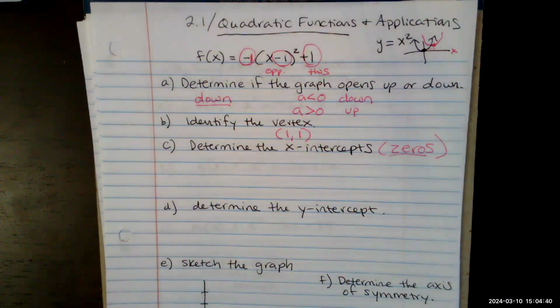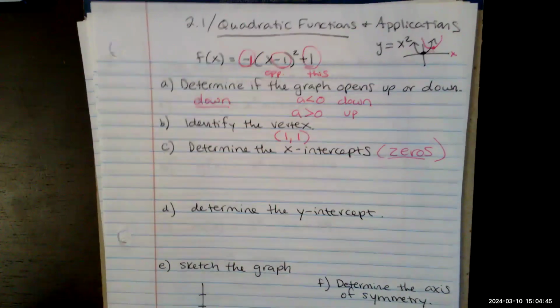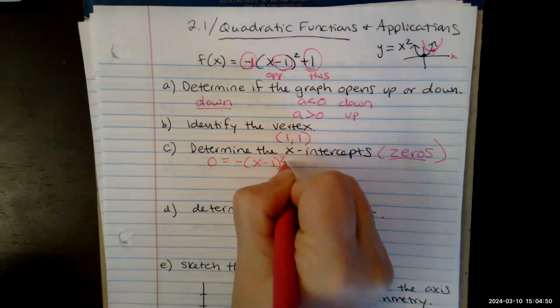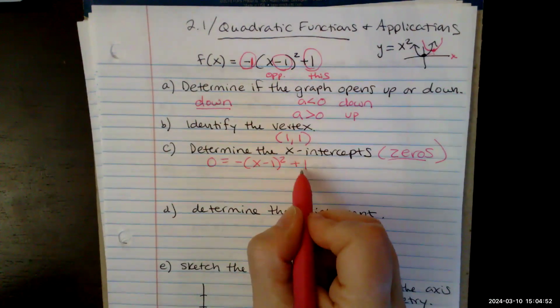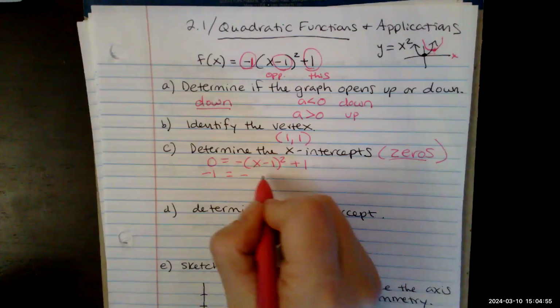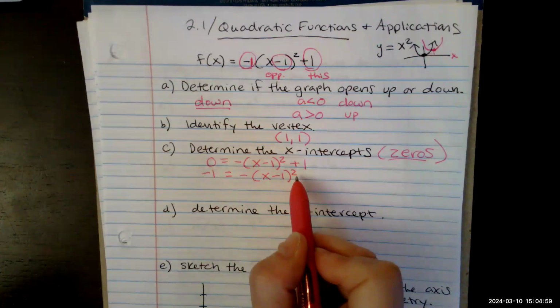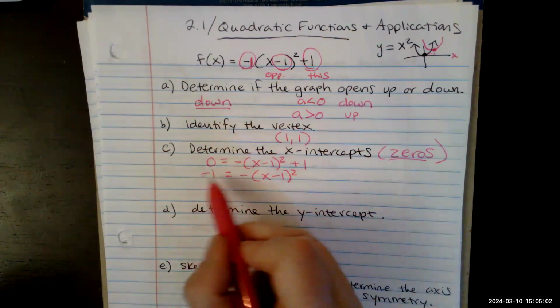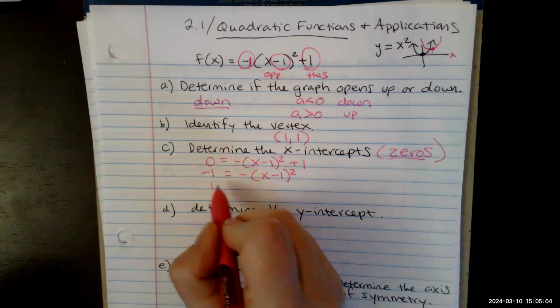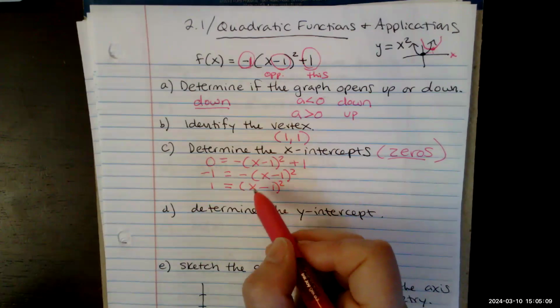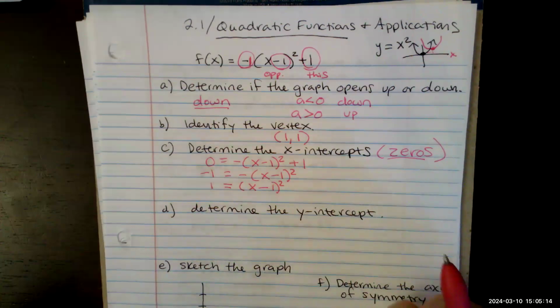So make sure you know that. If it ever asks you to find the zeros, it's asking for the x-intercepts. And so you always start by plugging in 0 for the y. And then we will just solve. So I will subtract that 1 to the other side. I will get rid of this negative next before I deal with the square. So basically I'll divide both sides by -1. And now I'm here. I cannot do anything with that x minus 1 yet because it's in the parentheses. I have to deal with the square first.